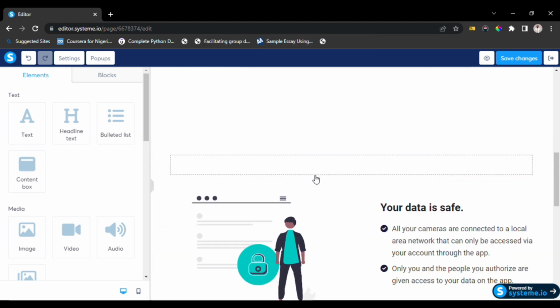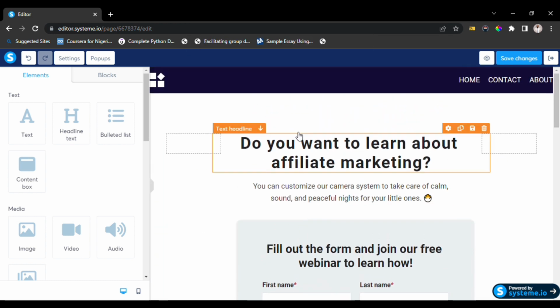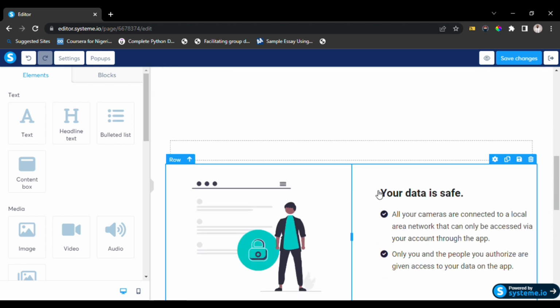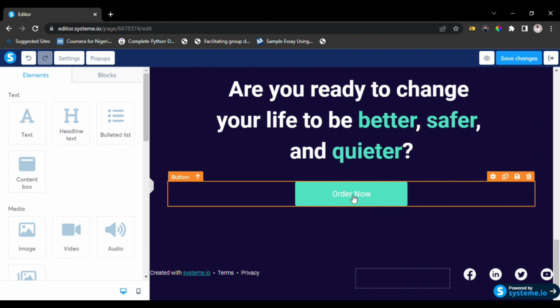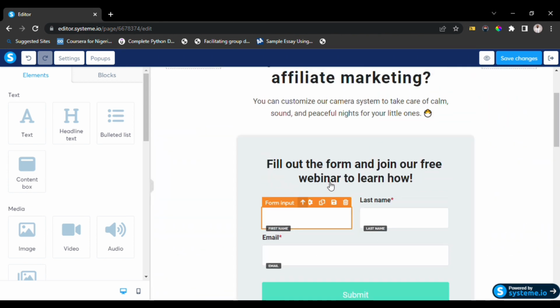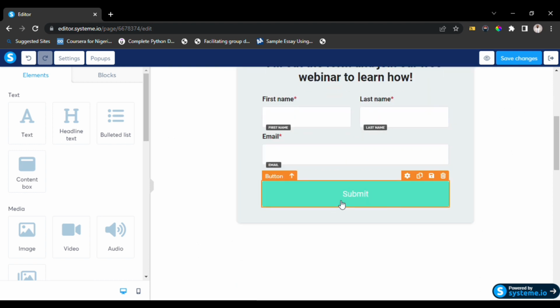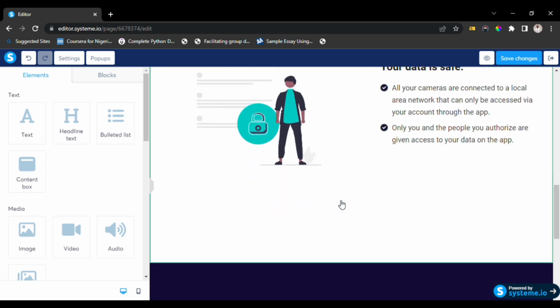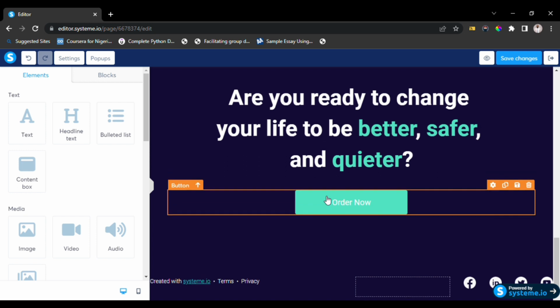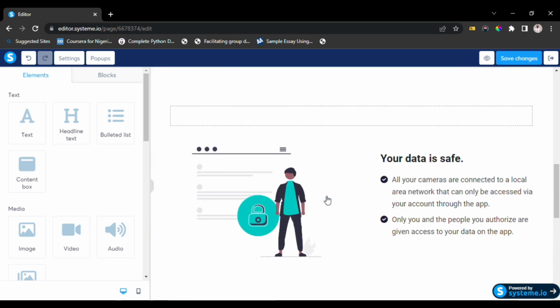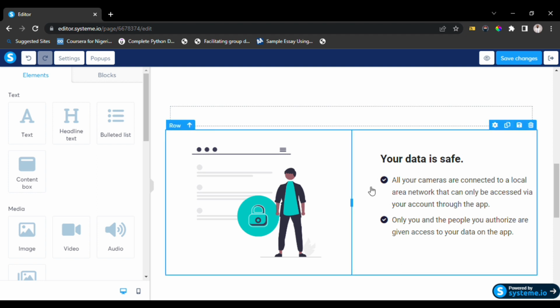Okay, so now we're just left with the header, the middle section, and then these. This is another call to action button. In the first section, we have a submit button, which is also a call to action button. We have another one here. As a rule of thumb, it's good to have two of those buttons, one at the top and one at the bottom, and then most of your information in the middle.